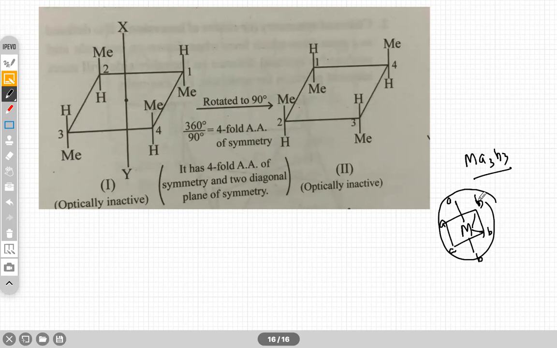This comes under elements of symmetry, where we have center of symmetry, plane of symmetry, two-fold axis of symmetry, four-fold, six-fold axis of symmetry. There are many things that come into this. Even in solid state also, we won't discuss this in detail. Mainly we'll see center of symmetry and plane of symmetry. That is the only thing we need to take care of. So this is it for this chapter.